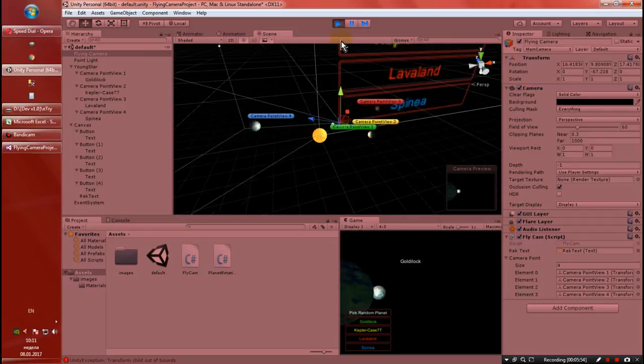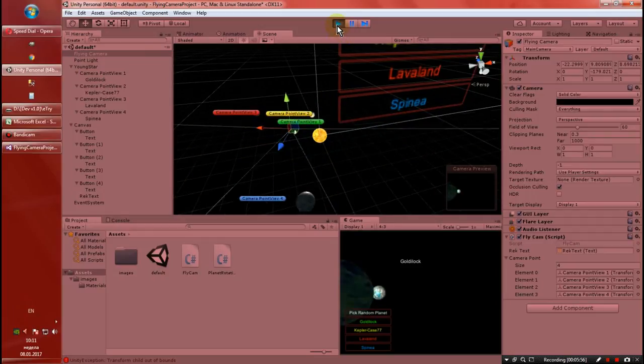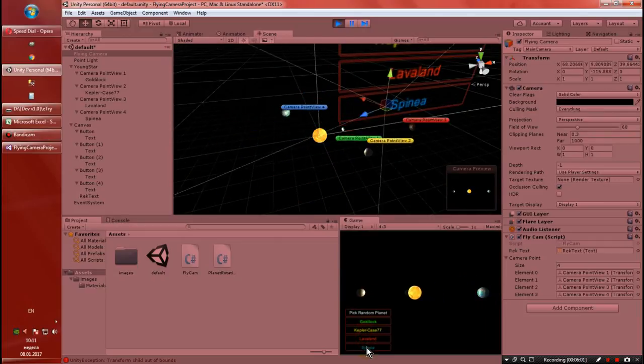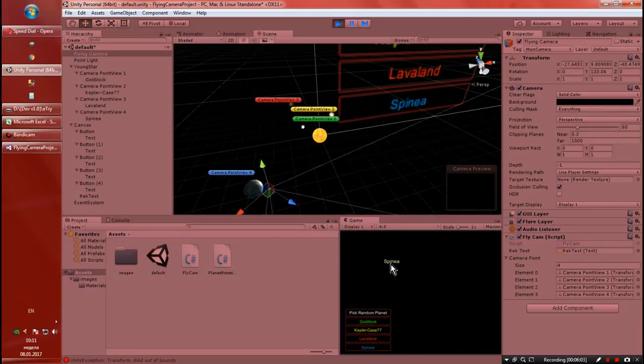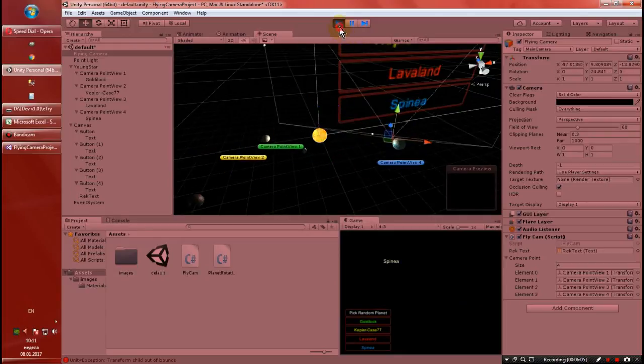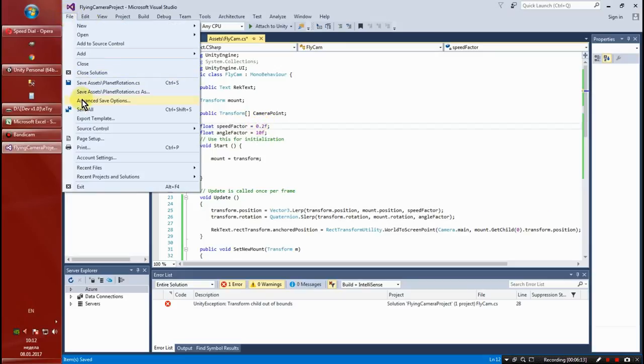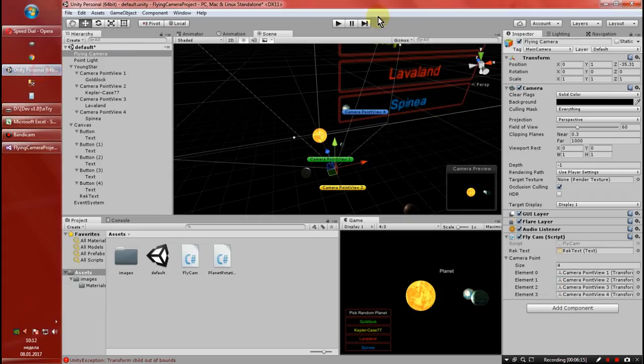So 0.07 is not actually good, and even this thing is messed up. So the camera is very slow, so you need to fix this to 0.2. Play again. Well, hopefully now we're gonna maximize this.